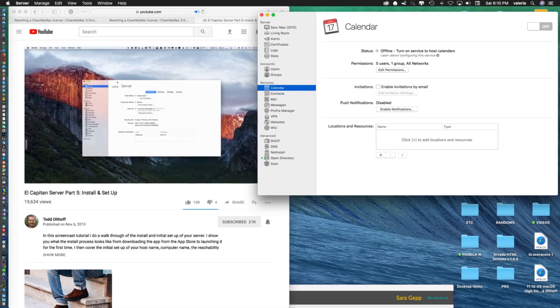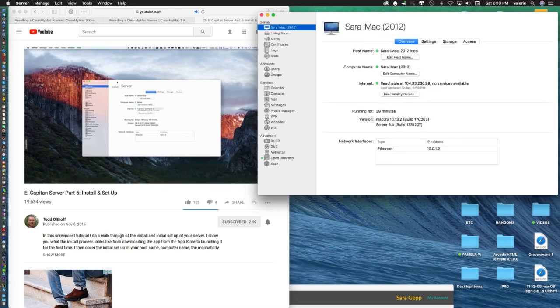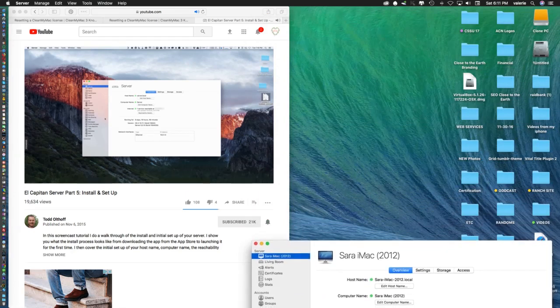Okay, so here we are on our initial launch of the server application, and as you can see, everything looks pretty similar to the way it did with the Yosemite version of server, or server version 4. There's just been some cosmetic changes here in the middle. You can see we've got some bigger buttons here. We've got some boxes around things. The text is tidied up a little bit and smaller. A few little changes to the icons. But otherwise, most of the services are the same. Again, if I just show the advanced, you can see all of the different advanced services are still the same as they were before. And so this gives you the basics of it.